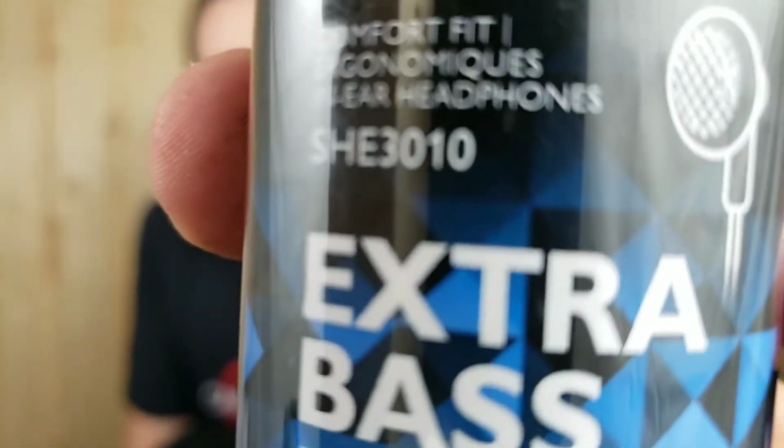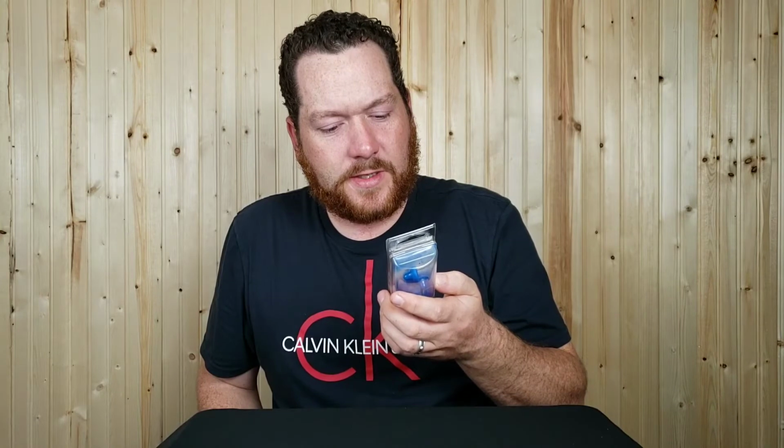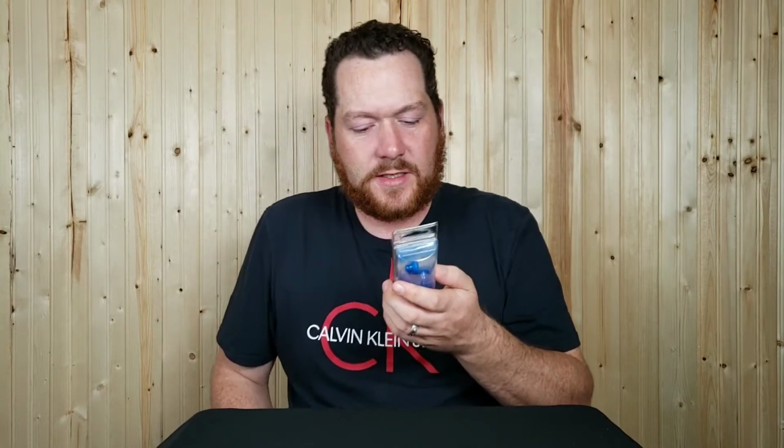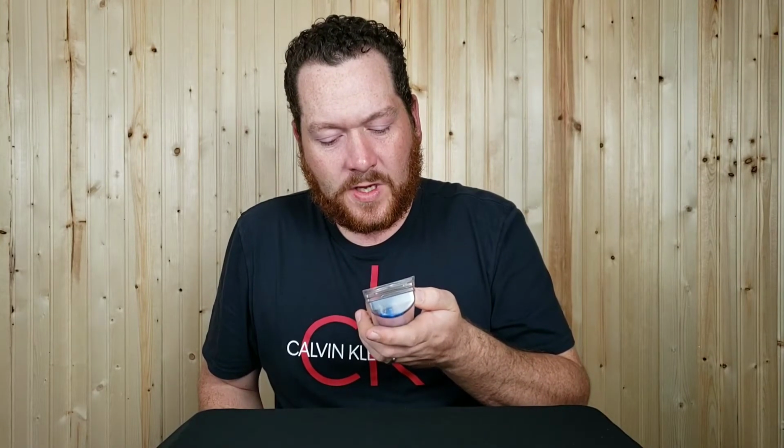The model number on these is SHE3010. Now, extra bass, it says soft body, comfort fit, and on the back of the box there is not much about the earbud itself except for the fact that it uses a 3.5mm jack and the cord is about 1.2 meters long. It says where they're made, a bunch of Chinese writing, that's about it.